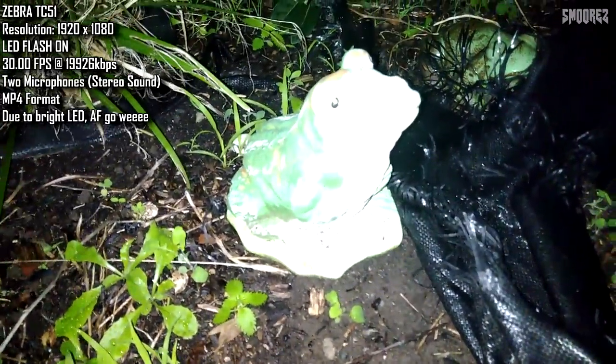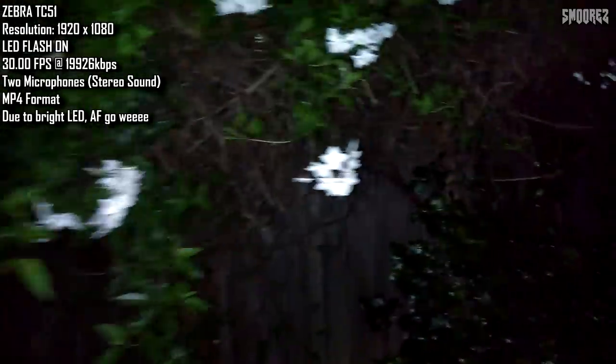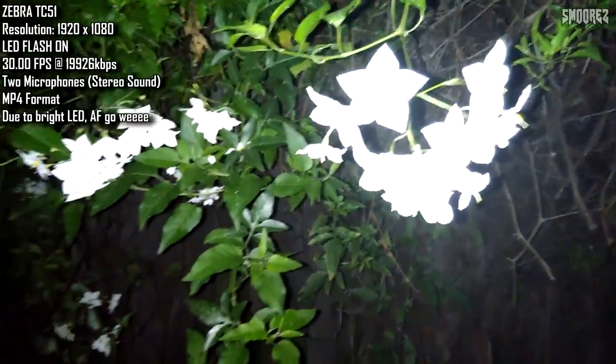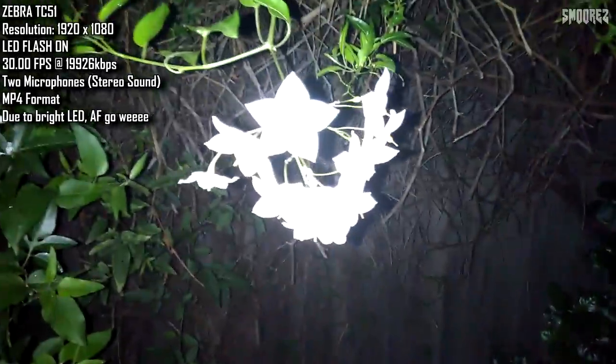It can't autofocus on the froggos because it's just white. But yeah, it's really good. Got a good shot of a lemon tree, and yeah. Not bad at all. I mean, well, it's a bit sort of left to be desired in its current state. And if I touch the screen, it just takes a photo. You can see the lemon tree. That's just amazing. All the way from here.